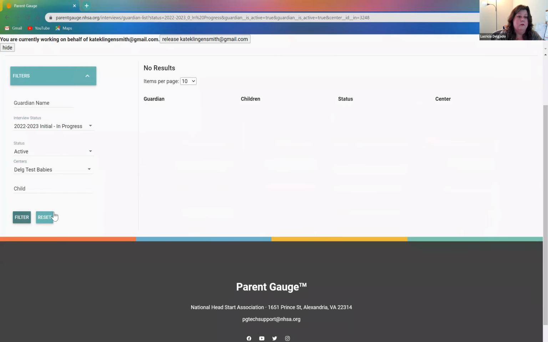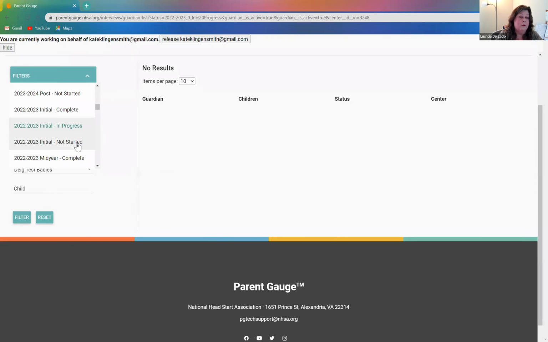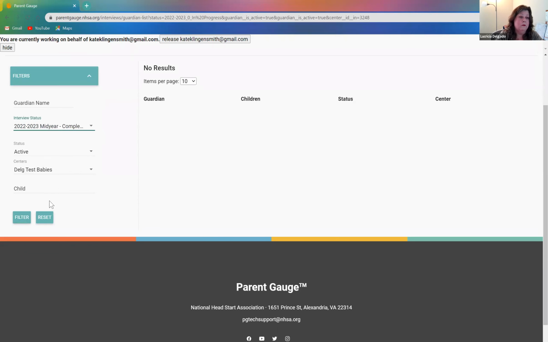And filter. Let's see how we're doing with mid-year. Quite a few that I've started that I haven't finished yet. So that's something that I will be working on this week to get those interviews in. This is a very helpful way of finding those things.